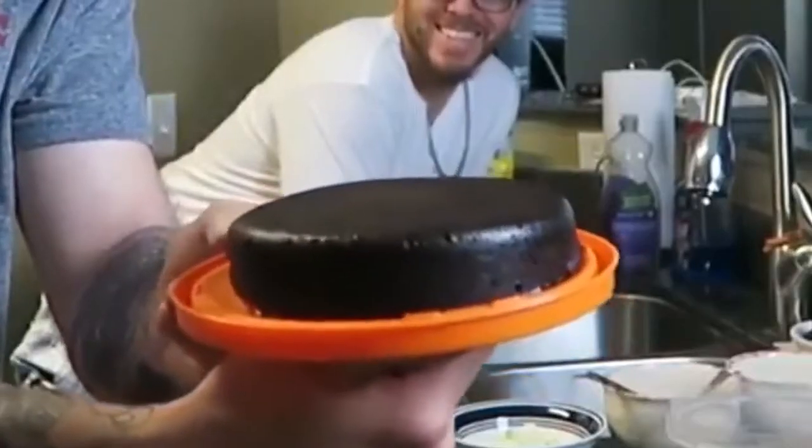All you need are a few things that could honestly be boiled down to one or two things. He took some cookies, like some Oreo cracker cookies, and somehow made that into like a cake batter - a fluffy cake. And I was like, there's no way this actually works. So I'm going to try this out myself. We're going to need some butter, a very tiny trace amount of butter. We're going to need some soda and we're going to need Oreos or knockoff Oreos. That's it. We're going to run up to the store and I'm going to show you guys this extremely simple process.